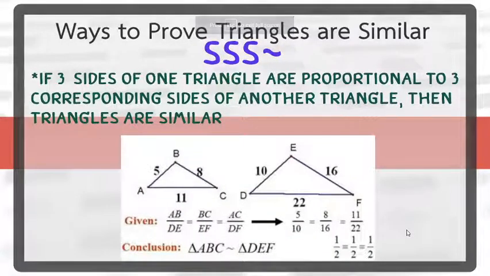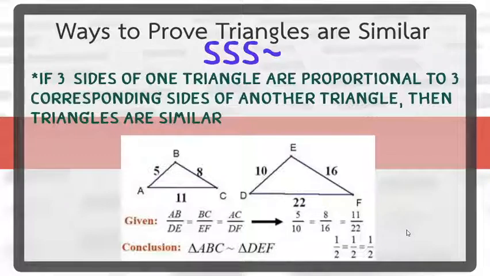Hi guys, we're now going to be talking about some shortcuts that you can use to show that triangles are similar. So just like when we talked about congruent triangles, we had some shortcuts that would allow us to not have to show that all three sides and all three angles in your triangles have to be congruent. Earlier, we were having to show that all of your sides were proportionate and all of your angles were congruent.